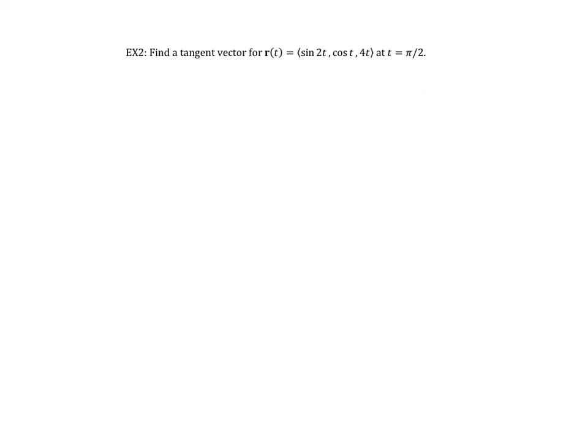In this case, our vector is written in vector component form, or vector brackets. So I'm just going to keep it in the brackets. R prime is going to be the derivative of sine of 2t, which is chain rule, right? So it's going to be cosine, argument stays the same, times the derivative of the argument. And that would give me 2 cosine of 2t.